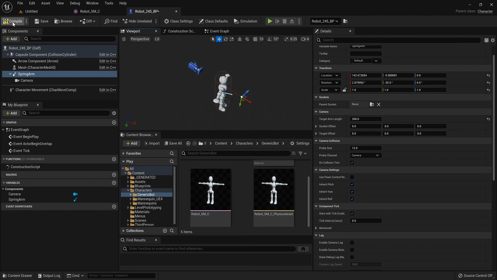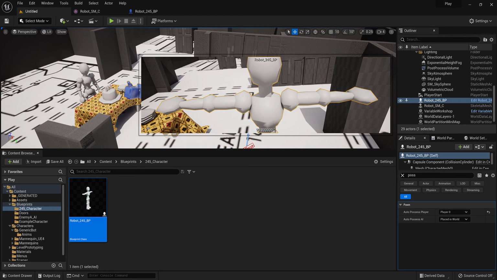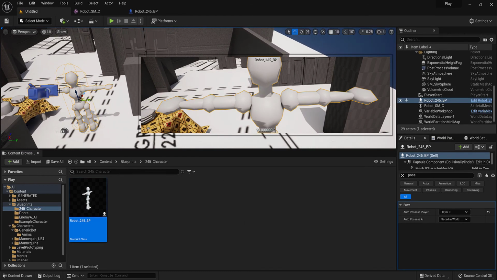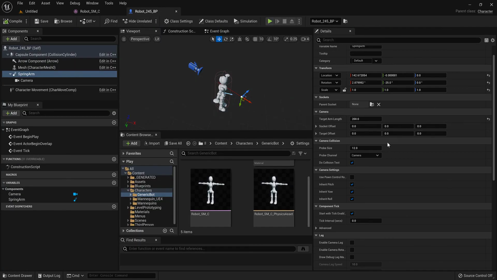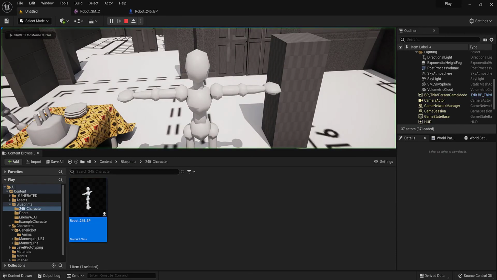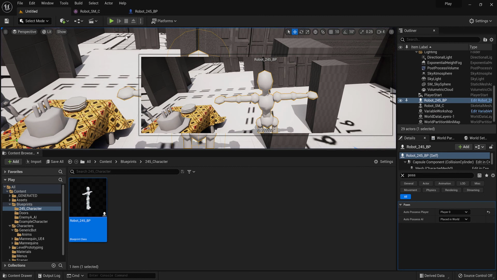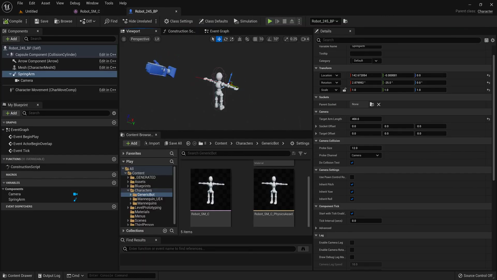If I go back in my scene, again compiling and saving, you can see that's where our camera would start if we played the game. So now when I press play, you can see it's framed there. Actually, I might want to go much further out. So let's say 400 and save that and press play. Now, I'm not able to move or control the character or that camera, which is what we'll want to do in blueprints. But for now, that looks okay, because I plan on hooking up the mouse's X and Y axis as the main controls for the camera spring arm.